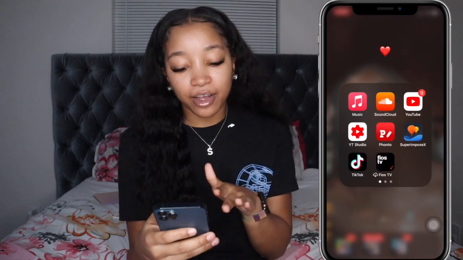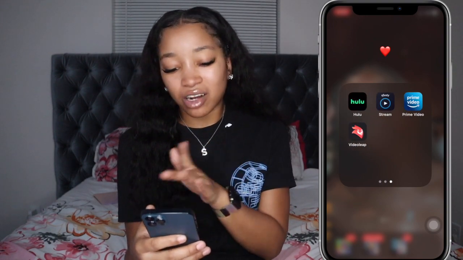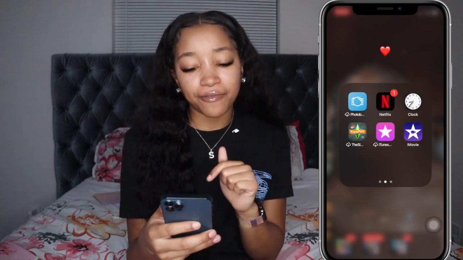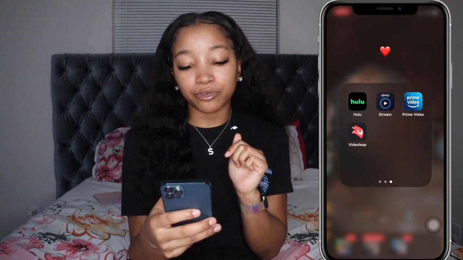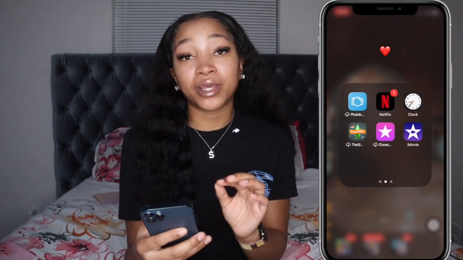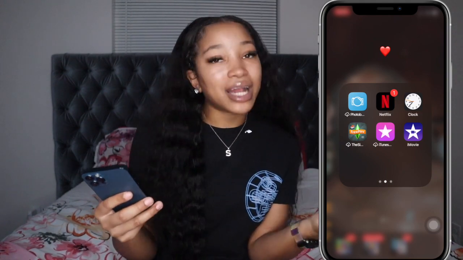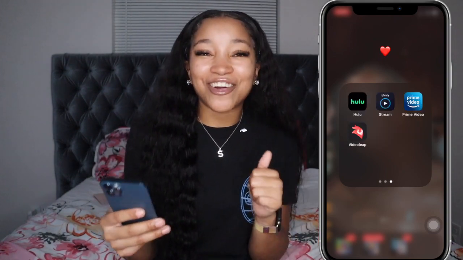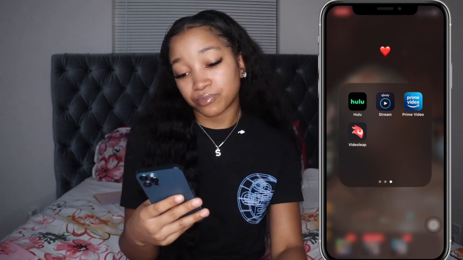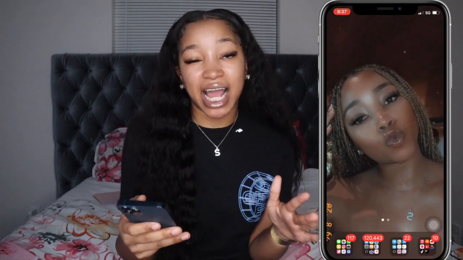And then you have the Fios TV app, and also Netflix and other little apps that I don't really use that much. Like Hulu I've been using regularly, and also Netflix. Those are the two apps that I use to watch shows on, but I don't really use those two apps that much anymore because I actually have cable in my apartment. When I was up at school, we didn't have cable up there, so I really had to rely on Netflix and Hulu to watch movies or shows like that. So those are all of my apps. Honestly, I don't even think I have that many.